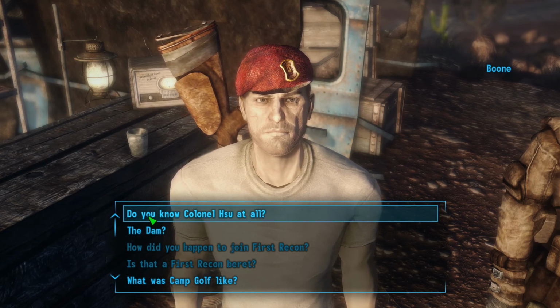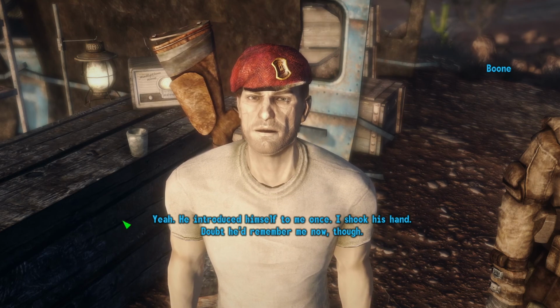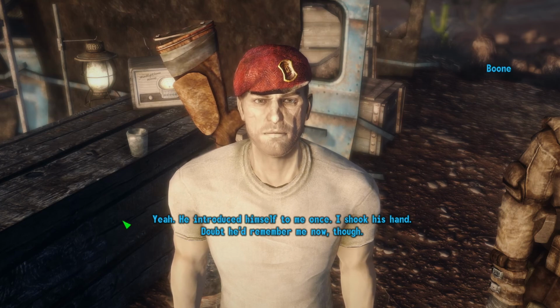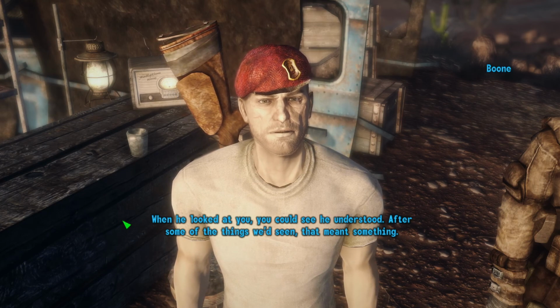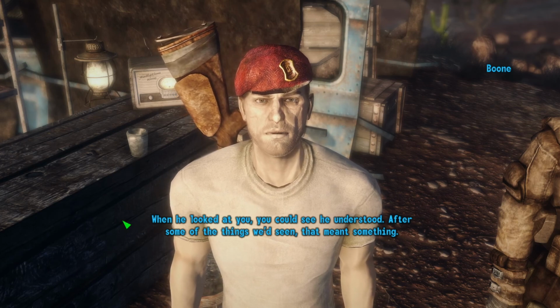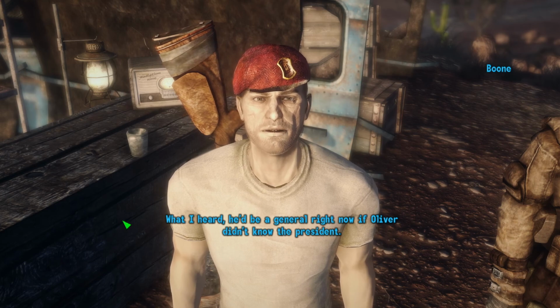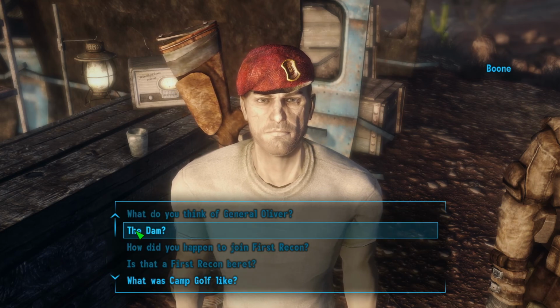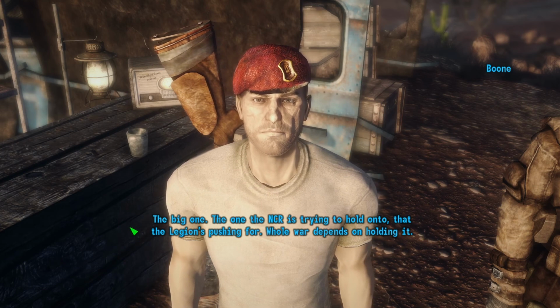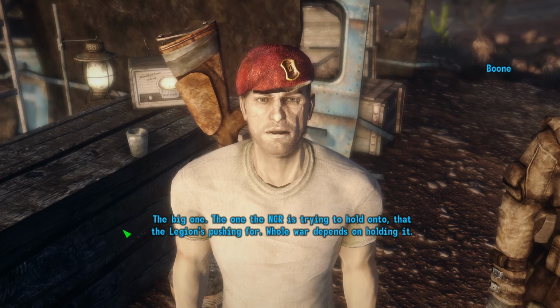You know Colonel Hsu at all? Yeah. He introduced himself to me once. I shook his hand. Doubt he remembered me now, though. When he looked at you, you could see he understood. After some of the things we'd seen, that meant something. But I heard he'd be a general right now if Oliver didn't know the president. The dam? The big one. The one the NCR is trying to hold on to, that the Legion's pushing for. Whole war depends on holding it.